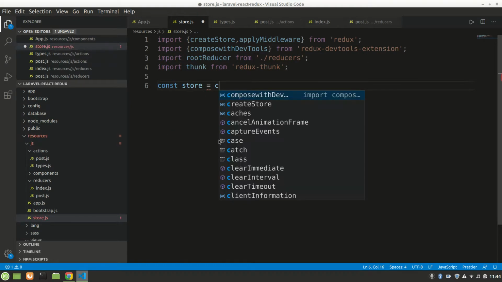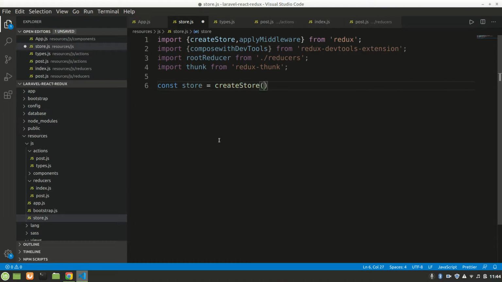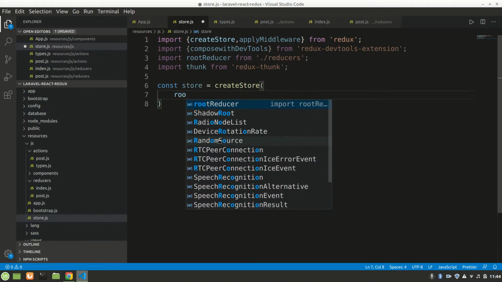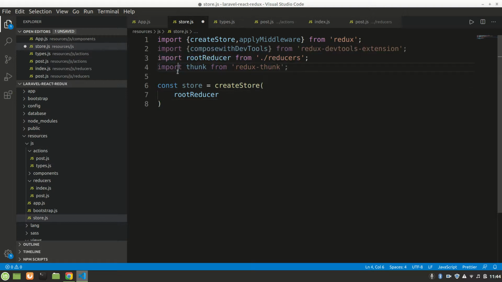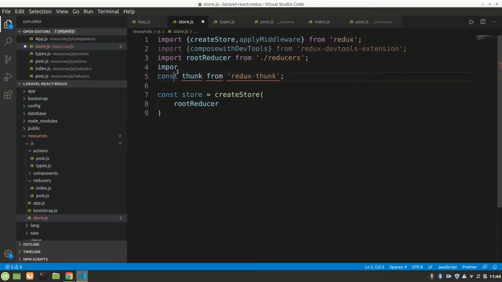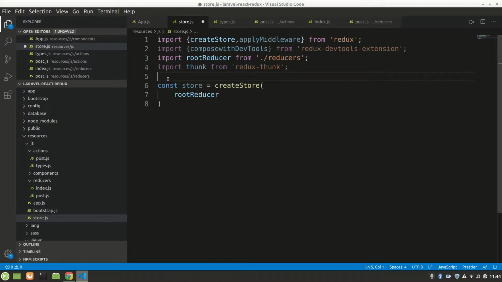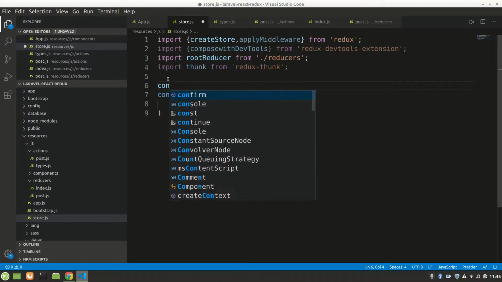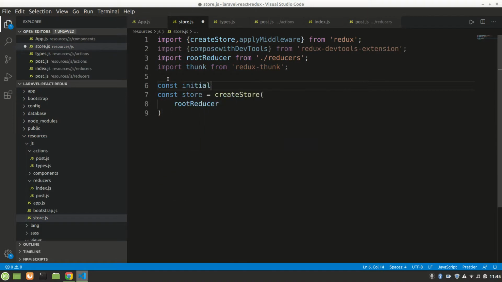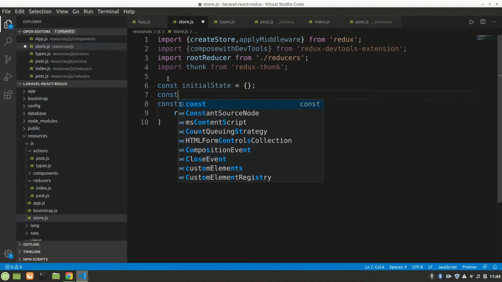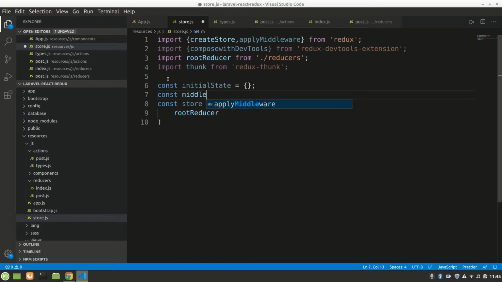And let's create our store. createStore, and it will take rootReducer. Oh, I haven't done one thing, actually two things. Let's set up initial state. We'll say const initialState equals an empty object, and also const middleware.